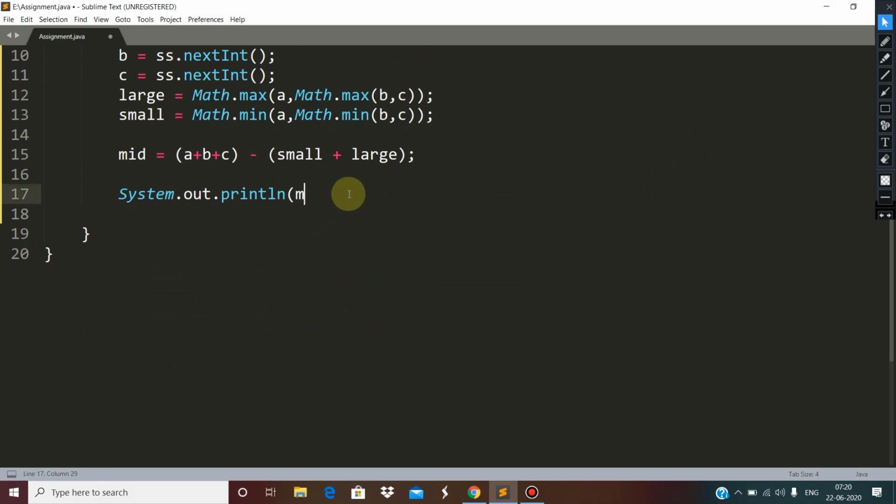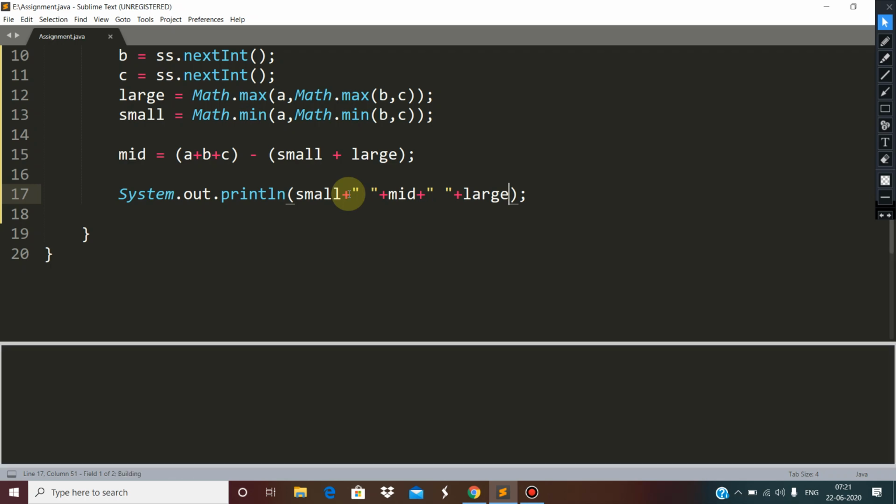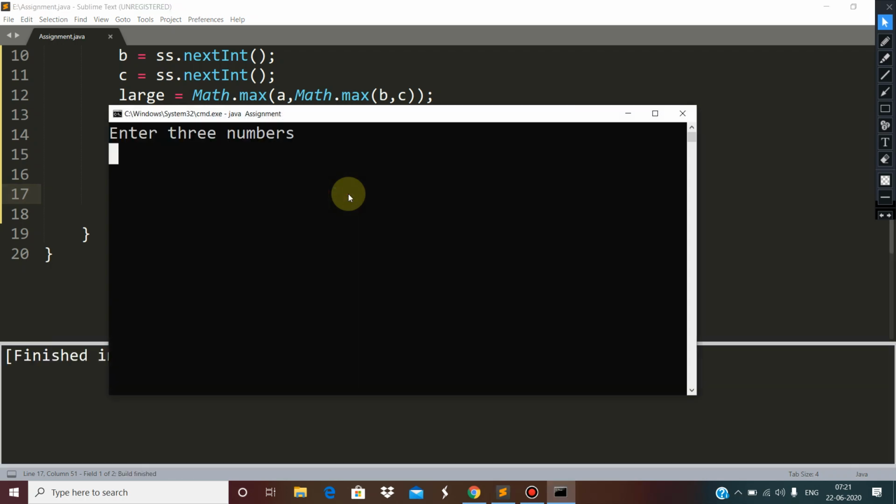So here, just print small, and after that print this middle, and after that print this large. This is how we can print the elements in ascending order. Suppose the values are 10, 4 and 8. The values in ascending order are like this: 4, 8, 10.